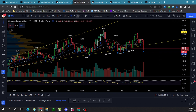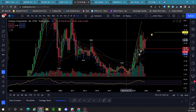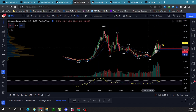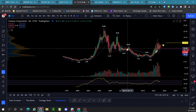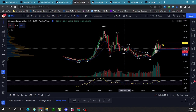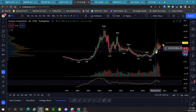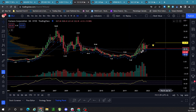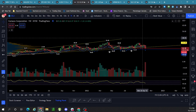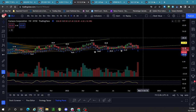And then, like we went back to this 3 month, this quarterly chart, we looked at the life of this stock. We can kind of see that this is the area where it's been bouncing off support. It's been bumping its head off the resistance there. It's been bouncing off the support again. So it all kind of makes sense, doesn't it? So that's where it is for me at the moment. That's what I'm looking at.